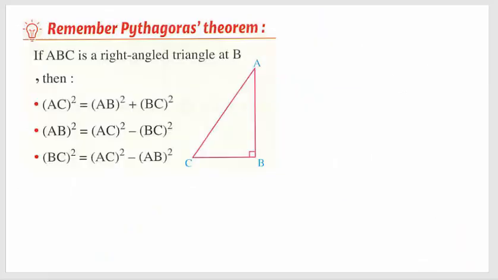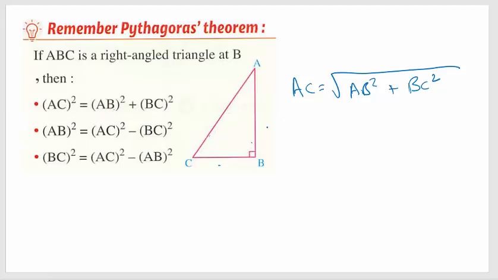But before we move to another example, I should remind you of the Pythagoras theorem. The Pythagoras theorem is used in the right angle triangle to find the missing side. To find AC, which is the hypotenuse, the longest side, I will do the operation AC squared equals AB squared plus BC squared. Sometimes you would like to write it like this: AC equals square root AB squared plus BC squared. You can use it or use this one, whatever you want.